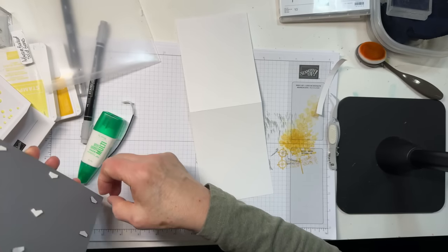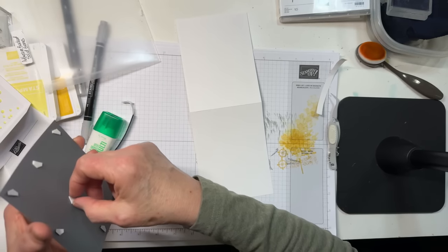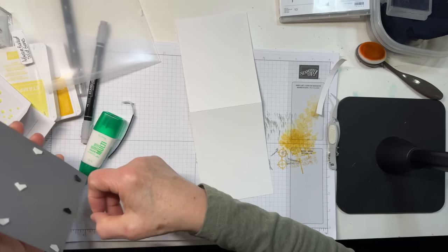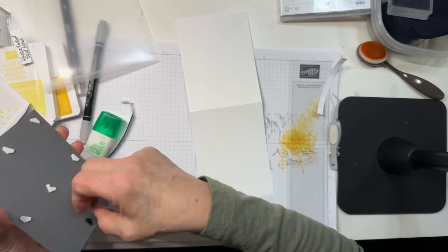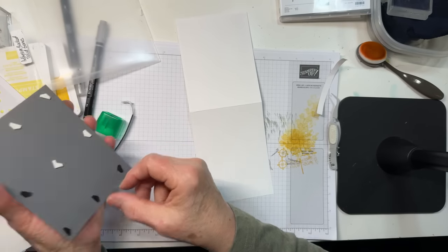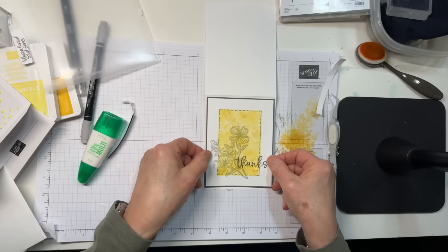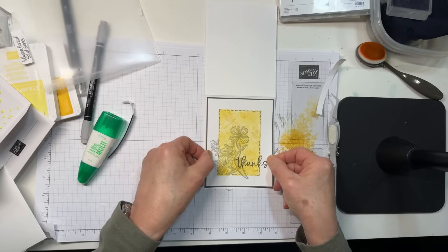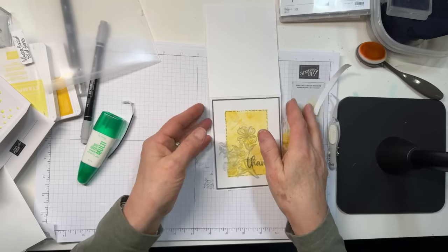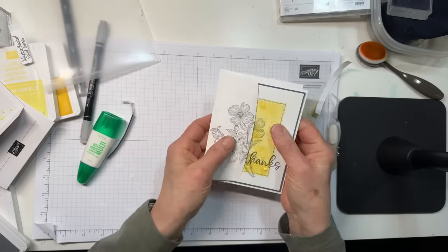This is one of my favorite things. And you know, it was funny. I haven't done it in a minute, but the other day I got one of those things that pops up your memories on Facebook. And it was a card I had done a couple of years ago with a similar layout, and I thought, oh, that's a good one. And then I realized that the dogwood set would be perfect for it. There you go. And unlike many of my cards, I'm betting you can get away with just one regular stamp.